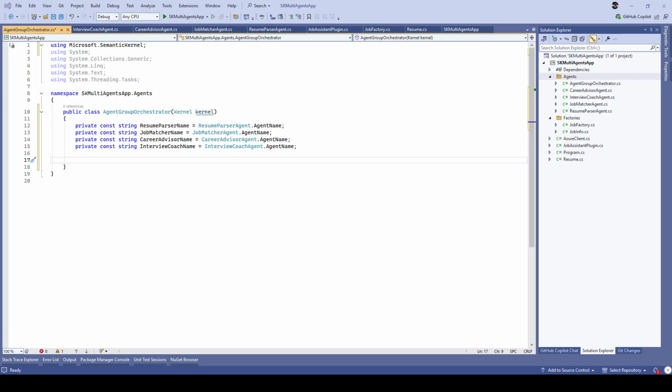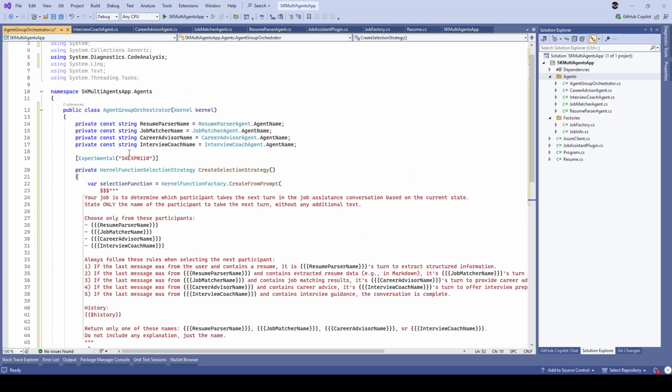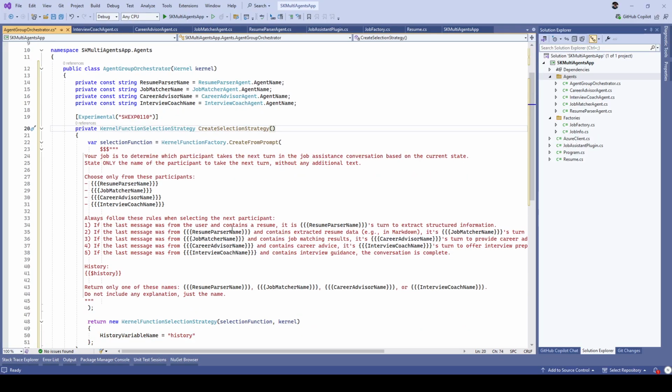Okay, so I will add a selection strategy first, and I will explain how it works. Make sure you have experimental enabled, because all of these are experimental in semantic kernel. So we need to pass a kernel function selection strategy. In here, I'm explaining to the AI how it should work. First, you should use these agent names. It's important. First, start by reading the resume and check it with the resume parser.